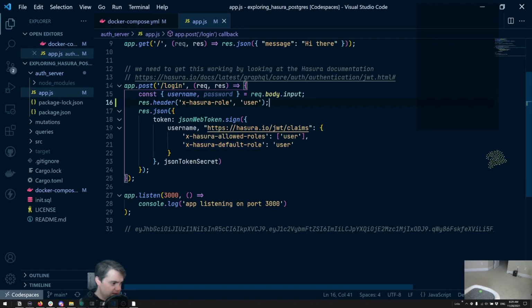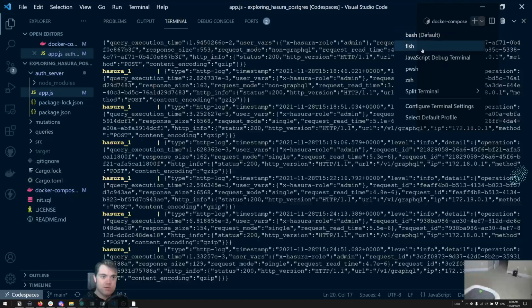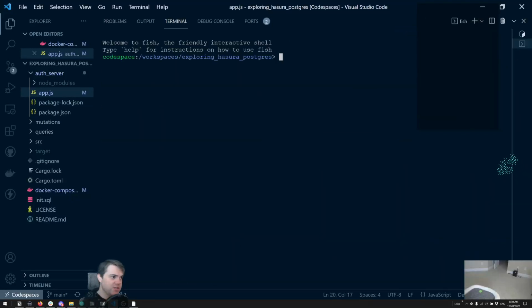Now, I need to restart this every time that we make a change to it. So, sure, we'll go with fish here. Let's see, we're going to do a docker compose. This is the auth server. I think I called it auth. Restart.